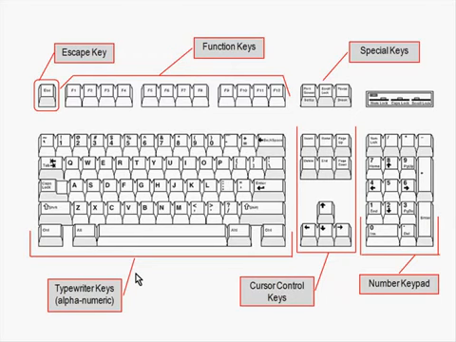Upper right, you'll see a backspace key, which allows you to backspace and essentially erase the letters you just typed. But oh yeah, can't forget the space bar. The large bar in the center at the bottom is the space bar, and that's for putting spaces between words or characters.